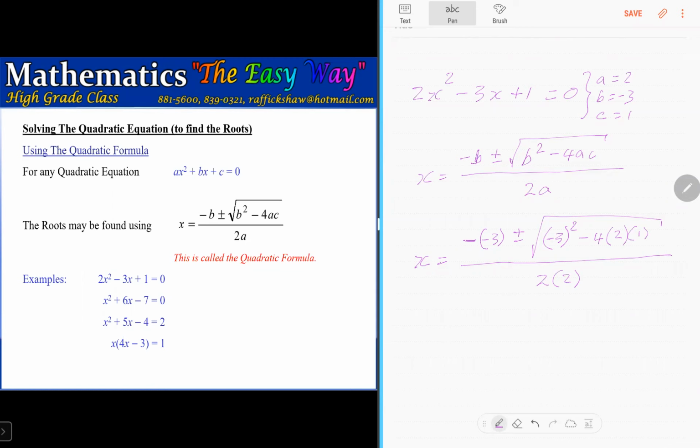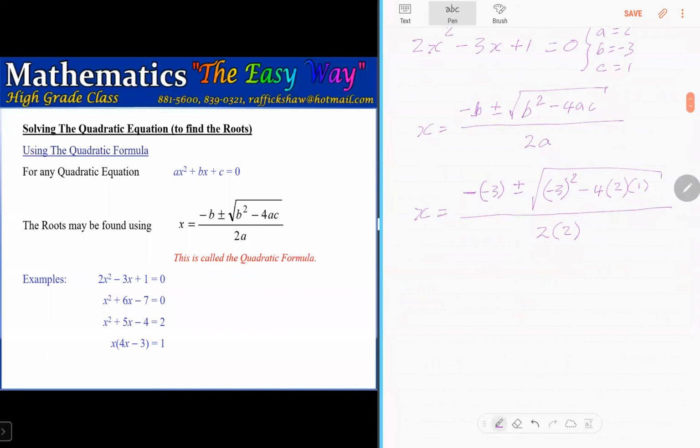These examples are set up easy for you, with some easy values. You're not getting any fractions or anything like that. Most times when you have to use the quadratic formula, you're not going to get these easy values. You have to get some decimals and stuff, and use a calculator. But I'm just doing this example with some easy values, just for us to see how the formula works. All right, so let's continue.